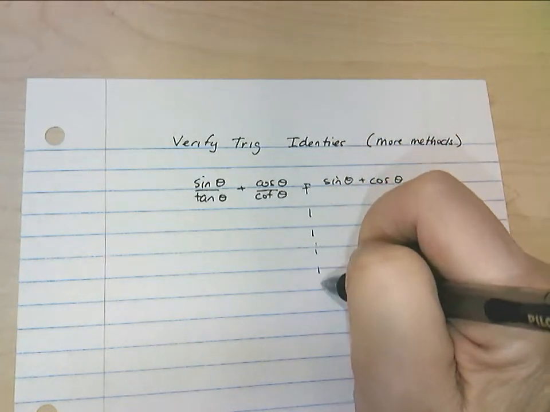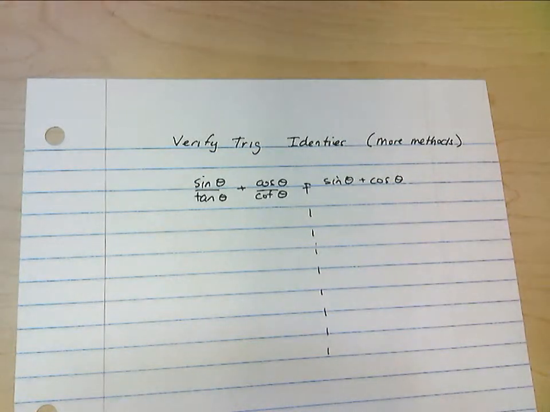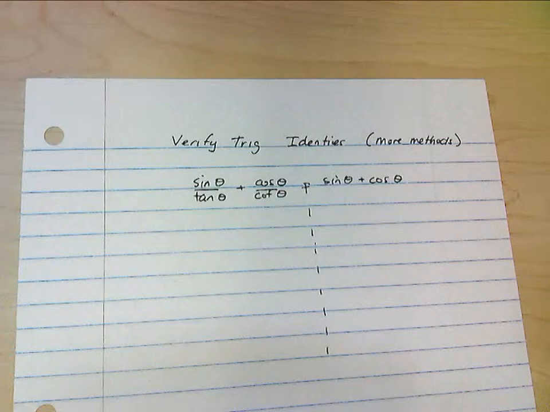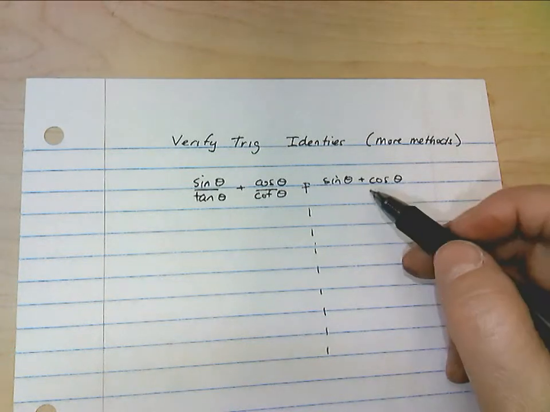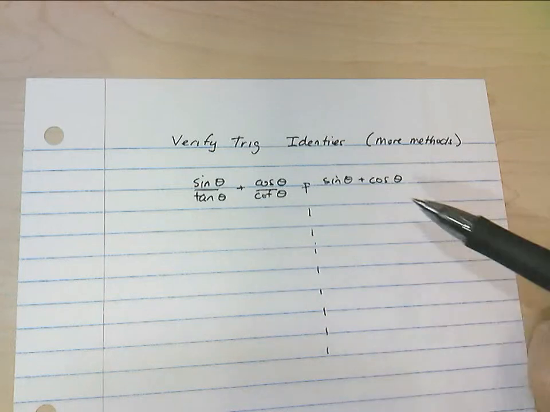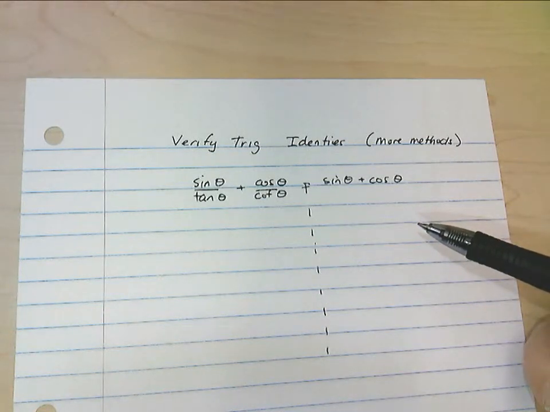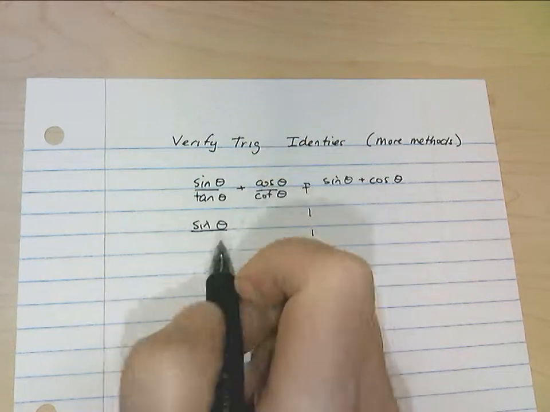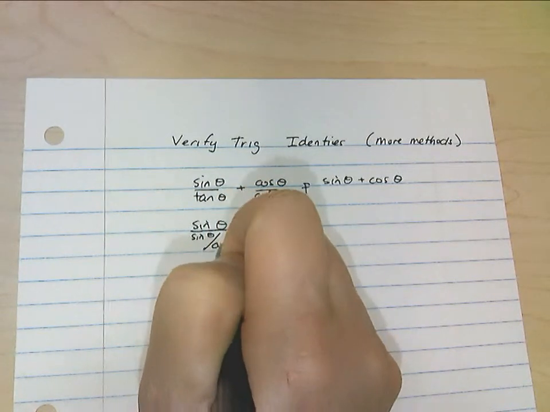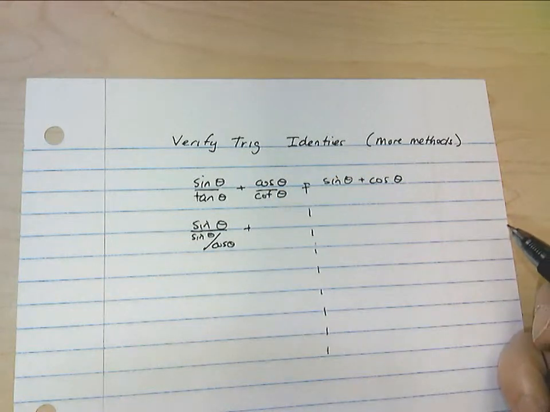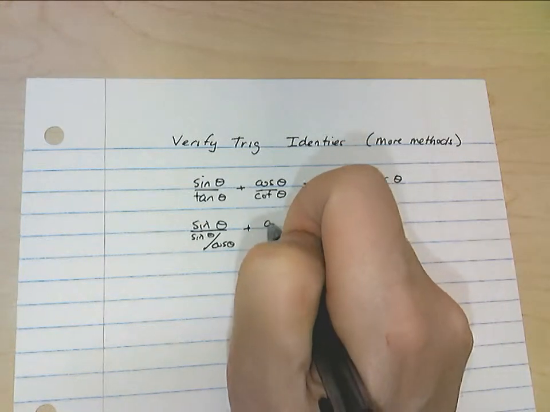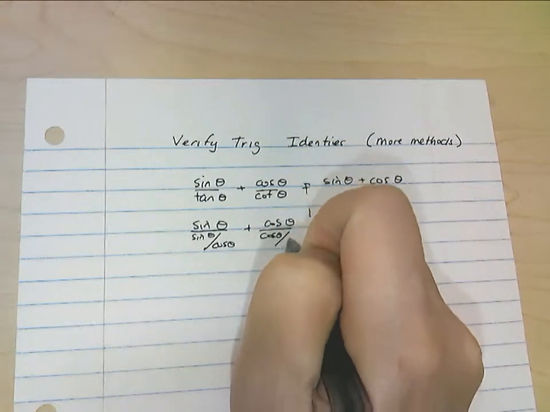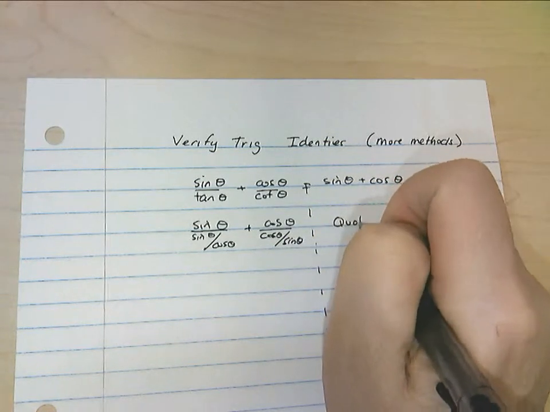I'm going to work this problem on the left side only and write my reasons for each step on the right side. The first thing I'm going to do is, I know I want just a sine and a cosine, so I somehow have to get rid of this tangent and cotangent. And I'm going to replace tangent with quotient identity sine theta over cosine theta. So I'd have sine theta divided by cosine theta. And I'm going to replace cotangent theta with quotient identity cosine theta over sine theta. So for both of those, it's the quotient identity.